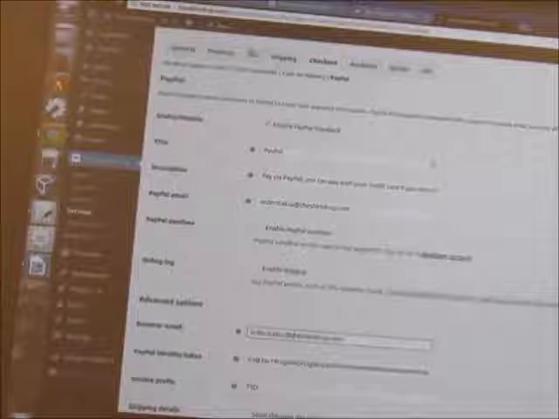So this one, for example, doesn't really have any configuration to do. You just have to enable it, and then you would just handle that manually. With PayPal, you connect a PayPal account. There are instructions in PayPal on how to get this identity token and receive your PayPal email. You add it in. Once you have that in there, you don't need the API credentials, and then you can collect payments. PayPal is the easiest real payment gateway to do. So that's the one I'd suggest starting out with.